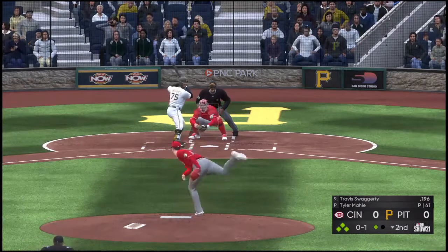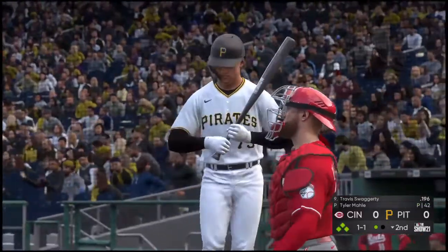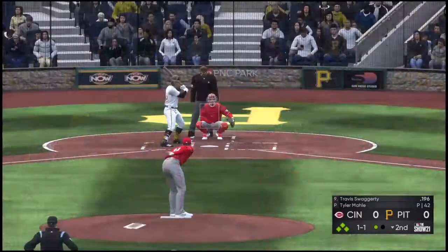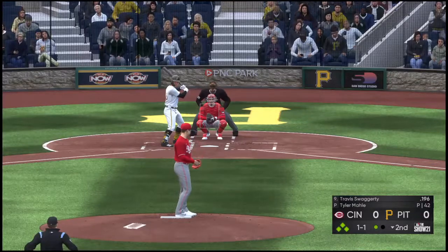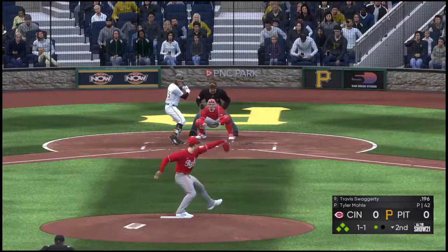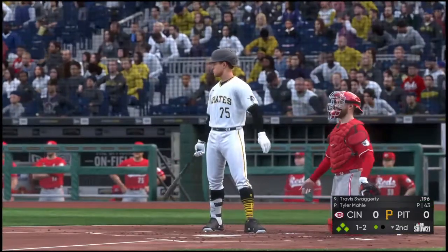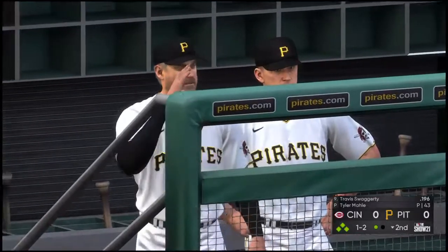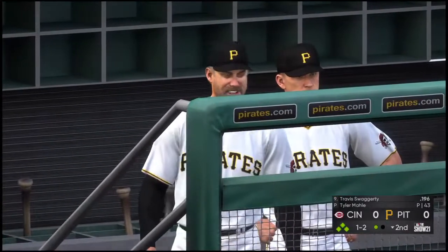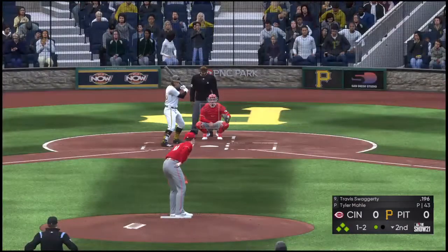0-1. Here's the pitch. And a slider runs in on him as he has to lean out of the way. We can't hear it from here, obviously, but I think someone in the dugout just yelled, "Wear it," because that could have been a run. No offer at that one. It's a called strike. Plain to see right there that the manager's sticking up for his hitter, making sure that strike zone gets a little bit tighter. It's tough to cover both sides of the plate, and they both want that strike zone to be shrunk up a little bit.